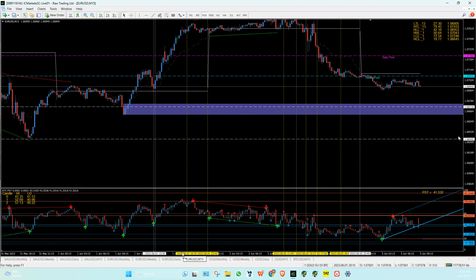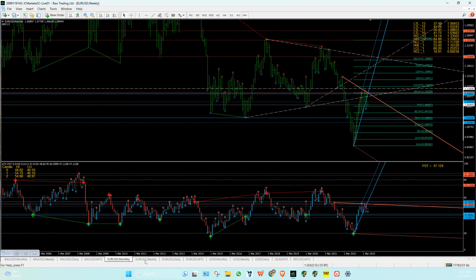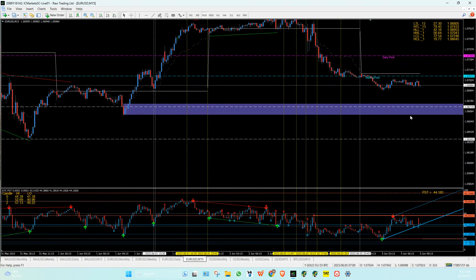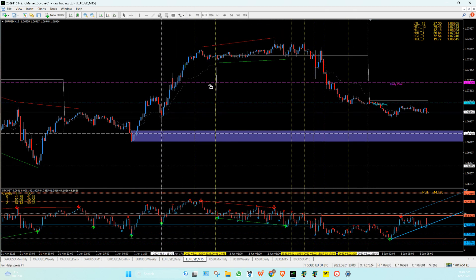So buying the lows is what we're going to do. On the weekly we're pretty much there. On the daily that's your level — and that's going to be pretty much it. That level is also 1.0670. So coming a bit further down to go up is okay. It's either going to be there — and this is not a bad spot either, because this is where they pretty much did that boost up.